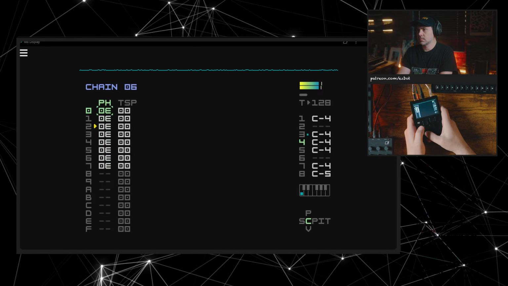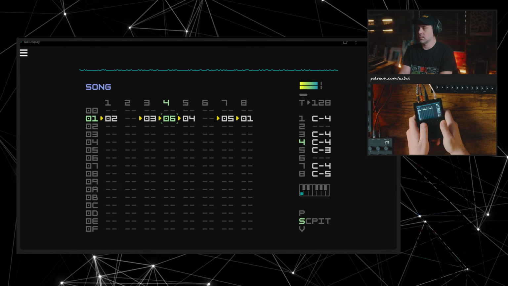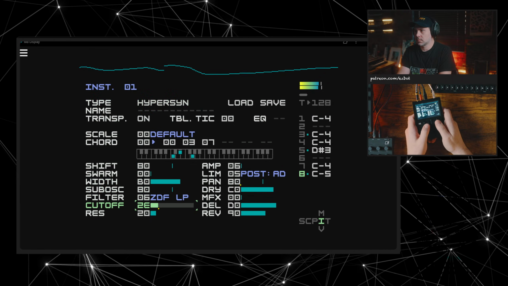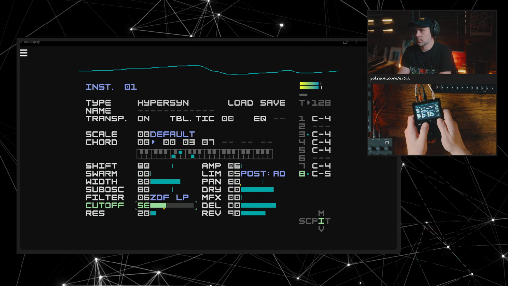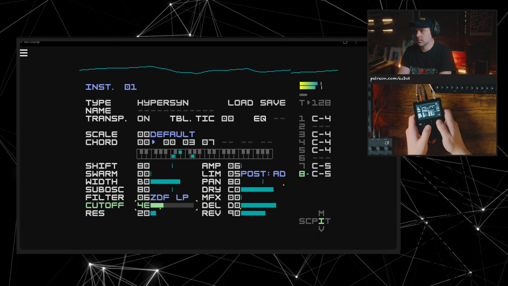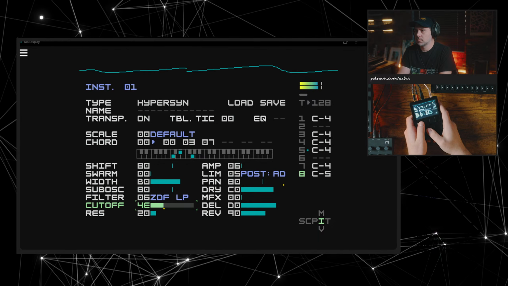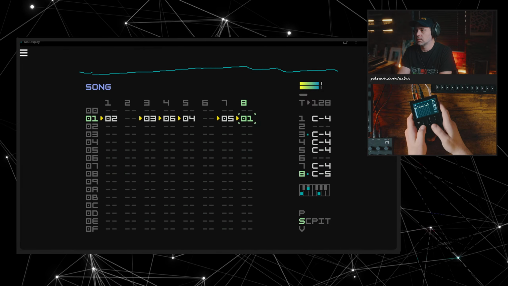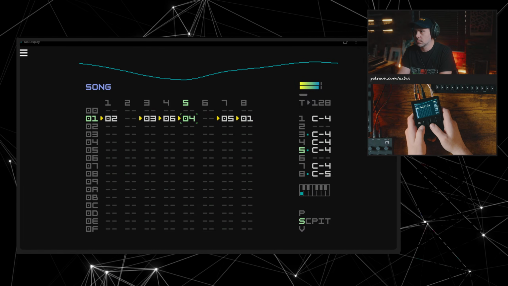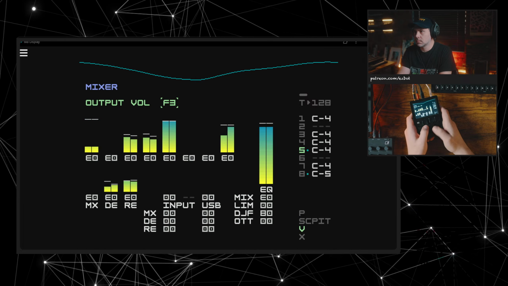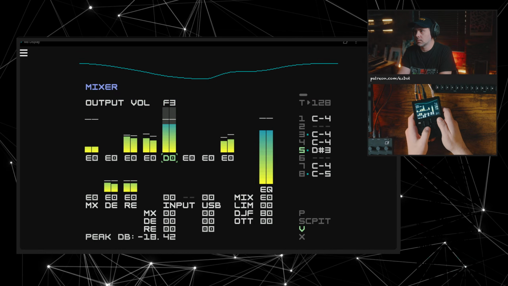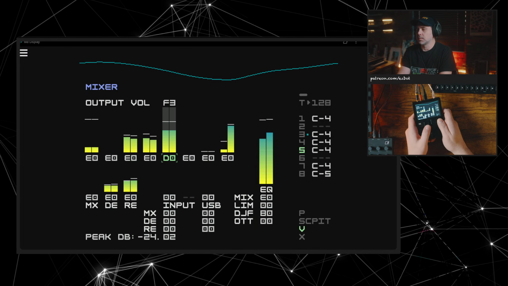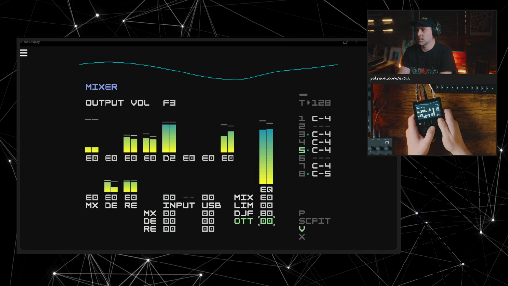Give it 8 bars. Bass down a little bit. It was a little strong. We could try putting some OTT on this.